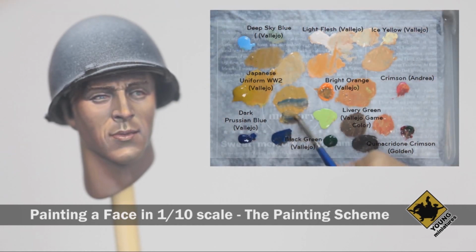a bit of the ochre together with the Persian blue, and if we combine it, you can see we can get another different quality of brown, more of a greenish brown this time. So again, as I said, we just need to combine a bit of orange and a bit of the livery green. We can create another range of tones, right? So as you can see, this is how the tones are being generated.